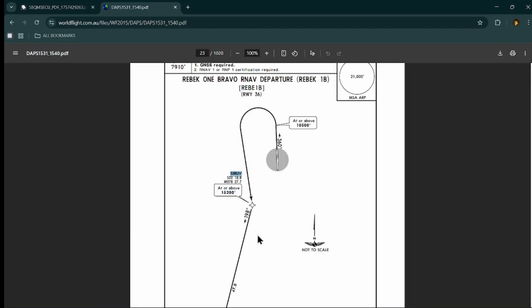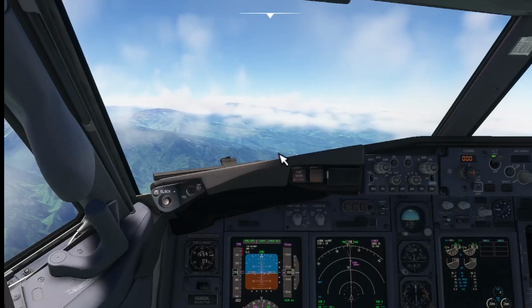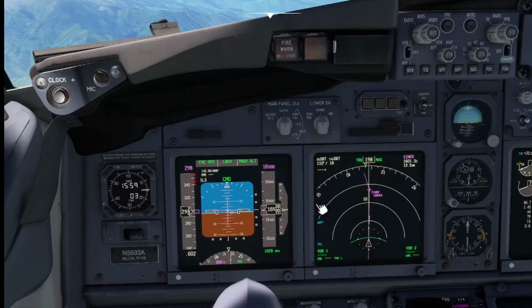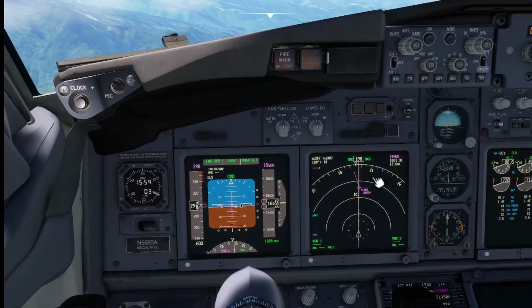But I guess when we've passed it, and then we are making our way to here, we should be at flight level 210 by the time we reach this waypoint, or we get to flight level 210 at that waypoint. So there you have it. So it's like 16,800.